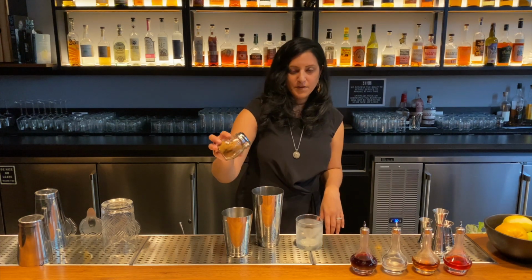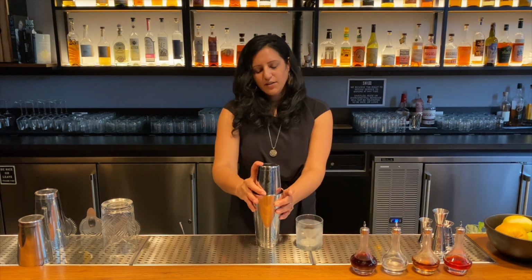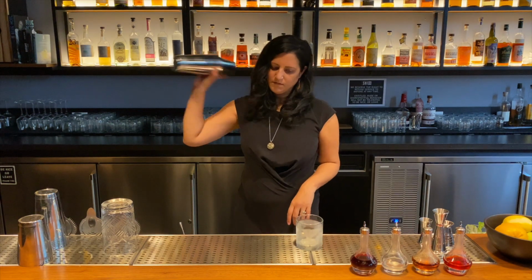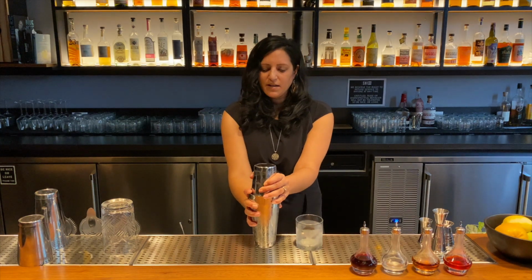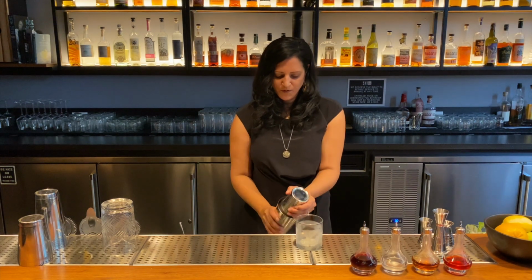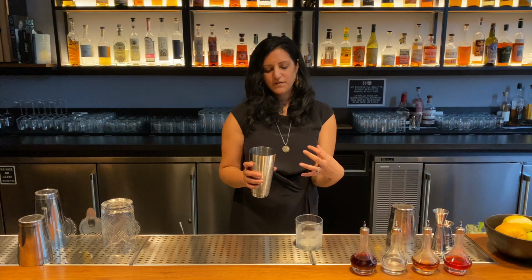I'm gonna do a couple of dashes. I like to keep mine in a little Parmesan jar. And then you're just gonna shake this up for about 10 seconds. And what shaking does with any citrus-based drink is it releases the sweetness, and it also helps blend the citrus with the other flavors of the drink.